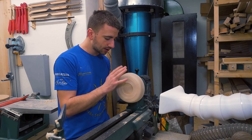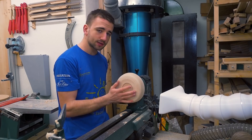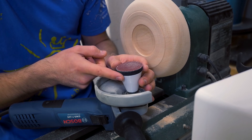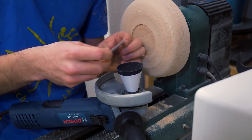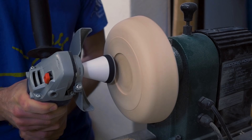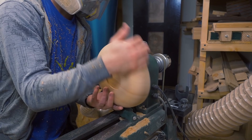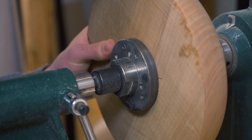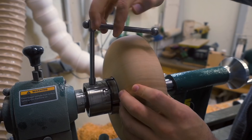The outside shape is now done and I already want to finish-sand it so I don't have to worry about it when I turn it around to do the inside. I 3D printed an adapter that directly threads into the angle grinder with a 50mm velcro attachment with foam backing for small sanding discs. It sands really aggressively, which is perfect for the lower grits. When remounting the bowl with the chuck I like to align it with the tailstock because it fits perfectly in the hole of the face plate and ensures it won't wobble much.